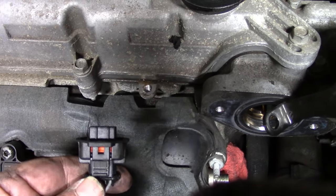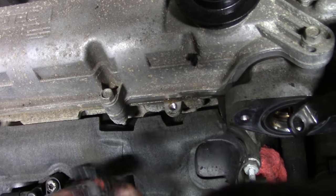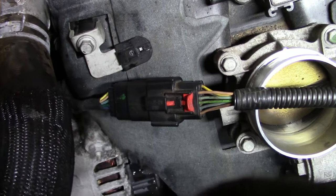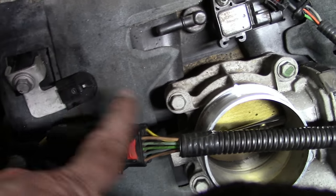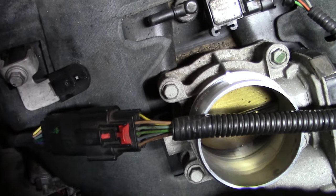If it's not coming off, just stop what you're doing and try it again. This one in particular is a real bear — I haven't been able to get it off at all, so I'm going to try and work around it. I pulled the clip back; you can see this little red thing here, but it's stuck on there.